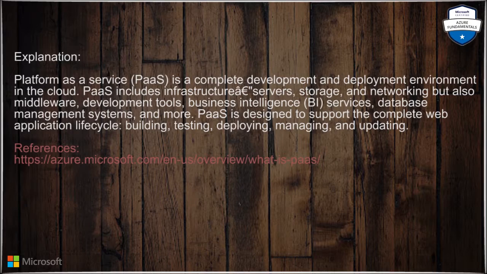Explanation: Platform as a Service, PaaS, is a complete development and deployment environment in the cloud. PaaS includes infrastructure, servers, storage and networking, but also middleware, development tools, business intelligence, BI, services, database management systems, and more. PaaS is designed to support the complete web application lifecycle: building, testing, deploying, managing, and updating.